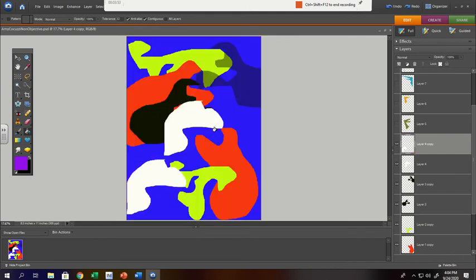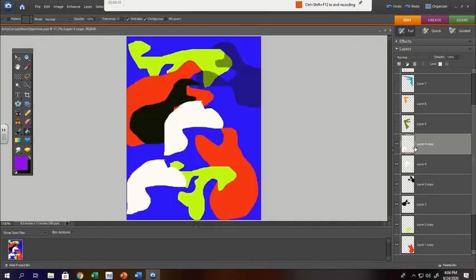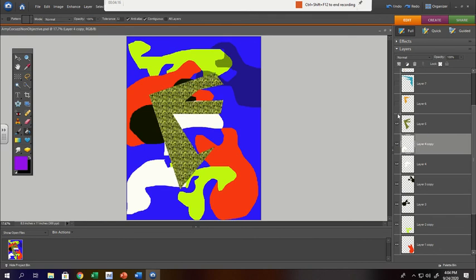oops, Control Z. I have to make sure I'm in the right layer. So if I want this shape, I have to be on layer 4, and I could use my paint bucket. What's going to happen though, a lot of times, is you may be on the wrong layer. So let's say I clicked over here and something like this happens. Just Control Z, and then just check where you need to be working. So if I'm working with this layer, I need to be clicked on this layer.